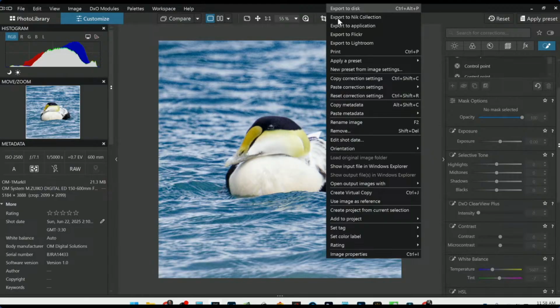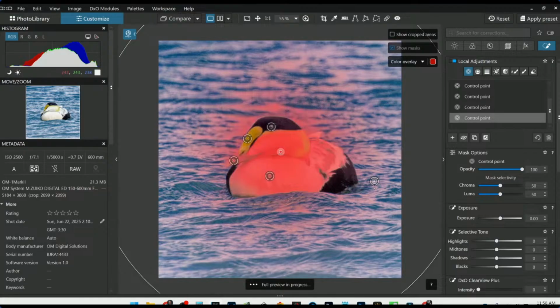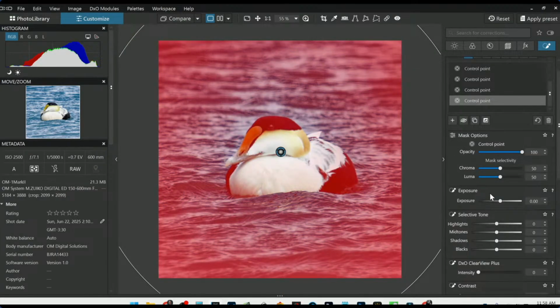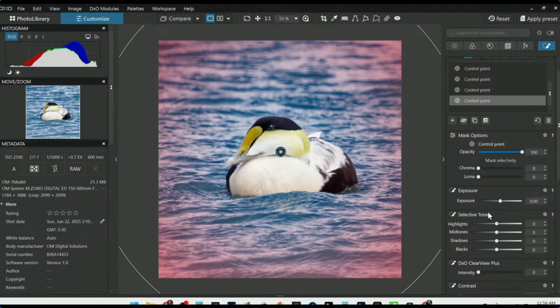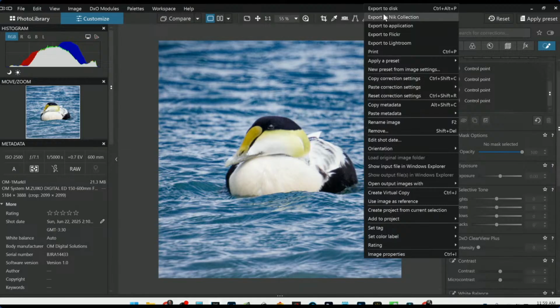So let me export this. Well, just for grins, we'll do a little bit of a vignette. Okay, so let's export that.